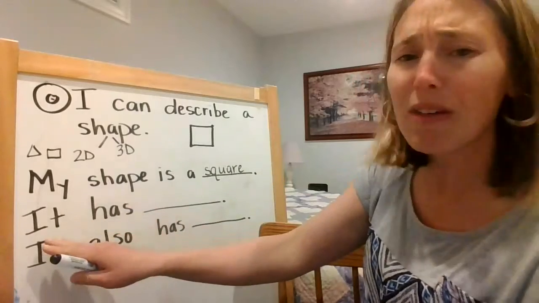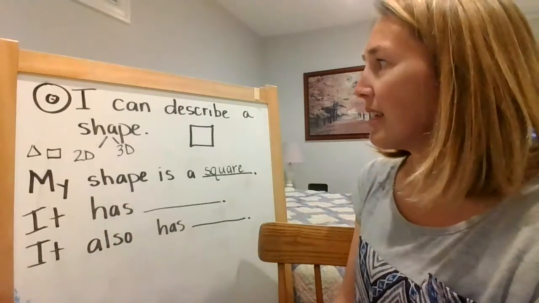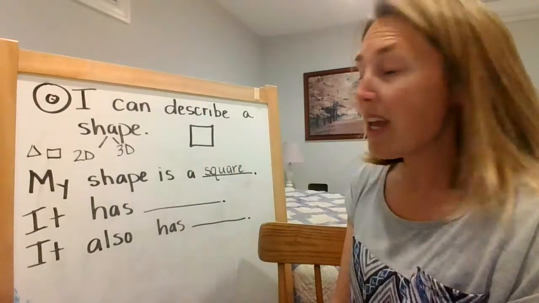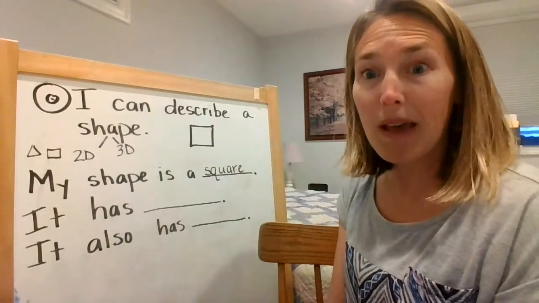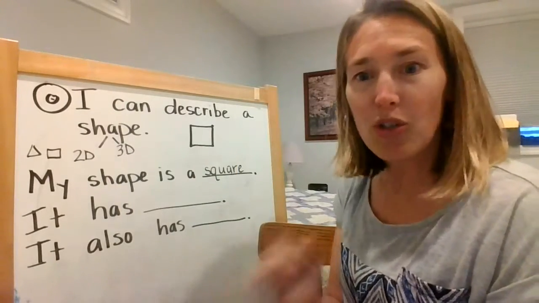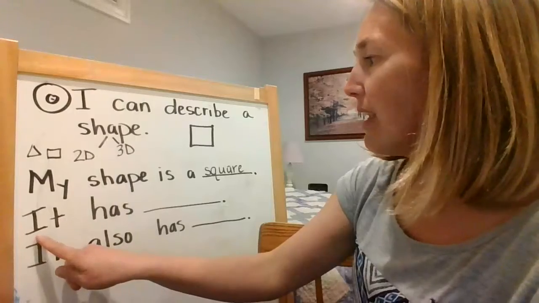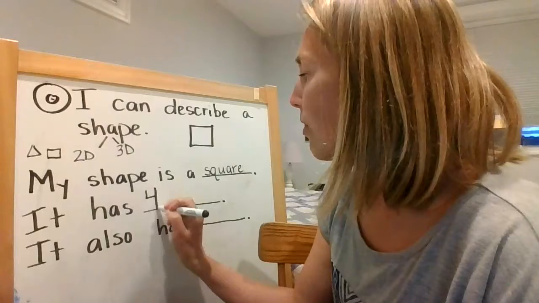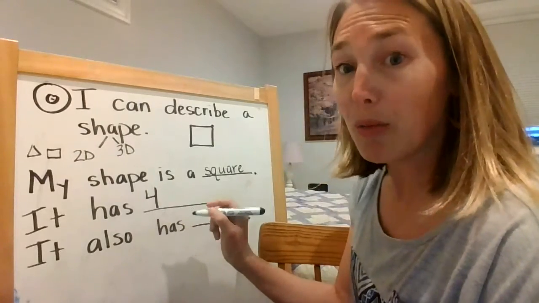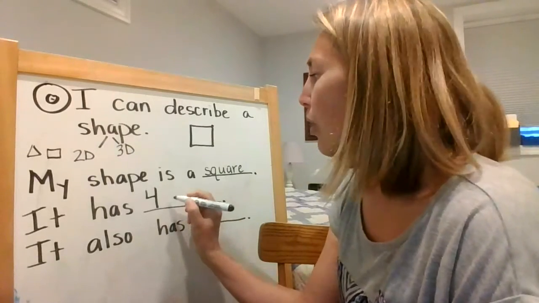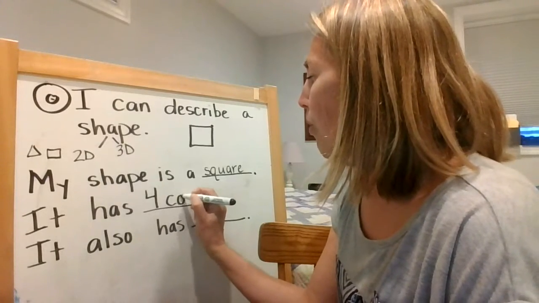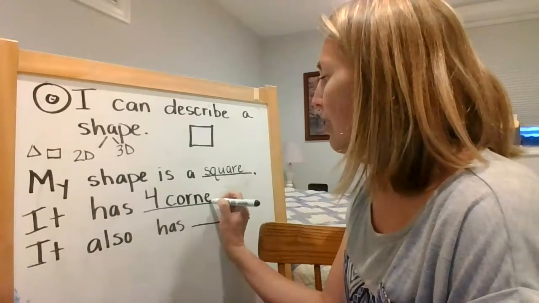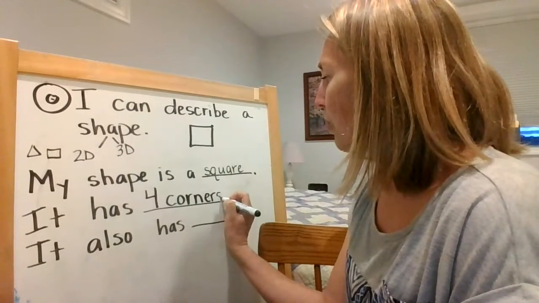Okay? Oh, now give me a sentence about what you can say that describes it. Well, I know that a square has 4 corners, or in math, sometimes we say vertices. Go ahead and try that word, vertices. So I might say it has 4, write my number 4. And I'm going to put corners, but again, if you would like to use that fancy word vertices, go for it. Or, this is ER, 4 corners.